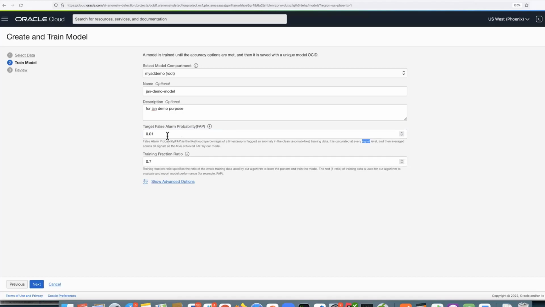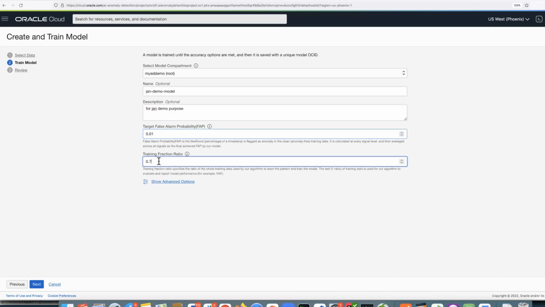So that's what this means, right? We call it a false alarm probability, right? It's the chance that the model generalizes the pattern and then makes mistakes, right? You don't want to set this bigger because that way later on you're going to have a lot of false alarms, right? Here you want to control it to be really small so that it's maintained at a reasonable value in your use case, right?